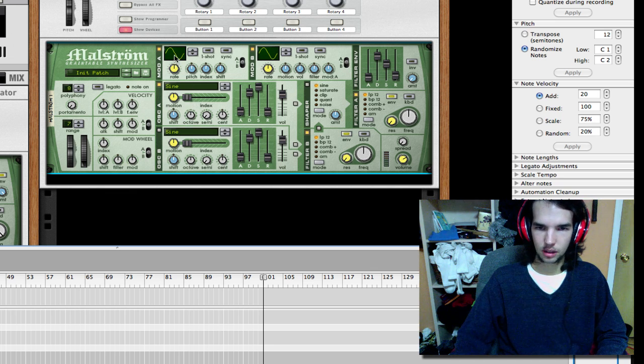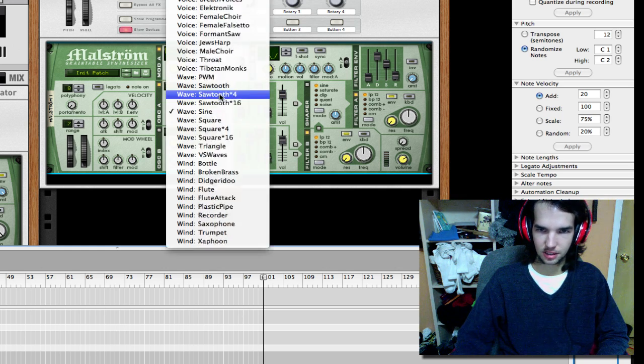And so for this modulation A, we're actually going to change it to a down synth. It swoops down. Yeah, there it is. I'm not sure, it's called curve 9. And we're going to take off modulation B. And we're only going to use this first oscillator. And we're going to change this to a throat formant saw.